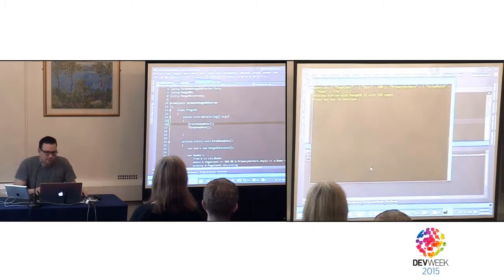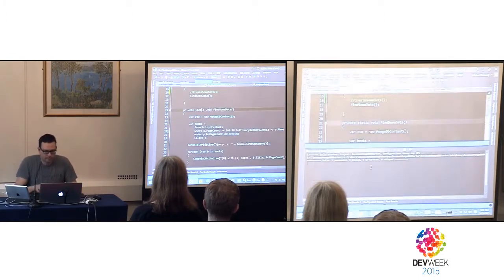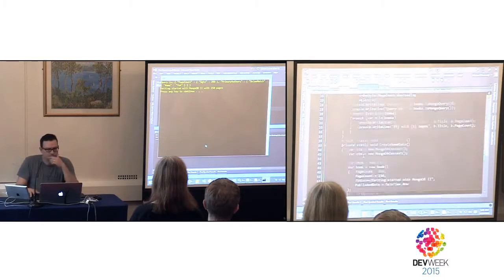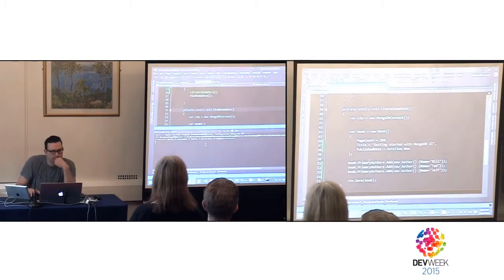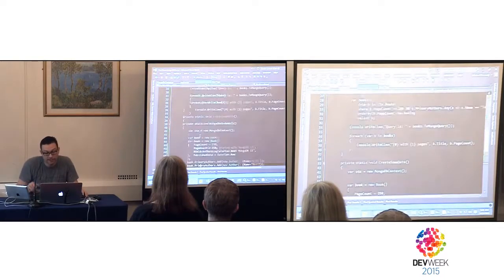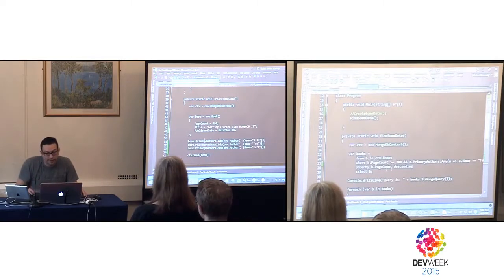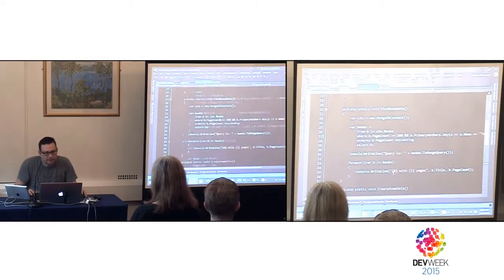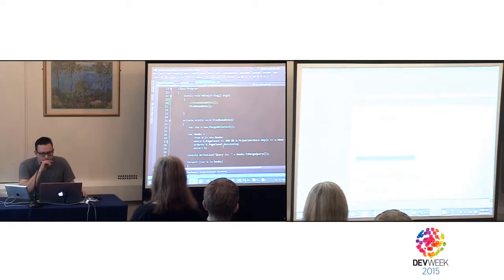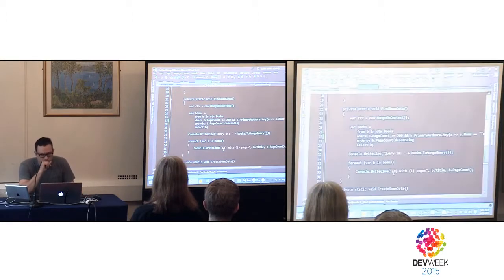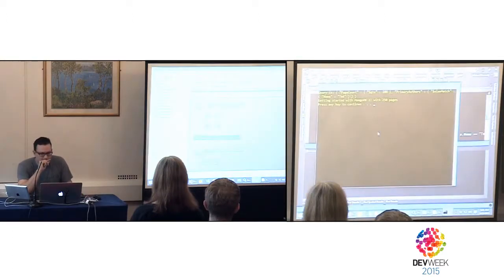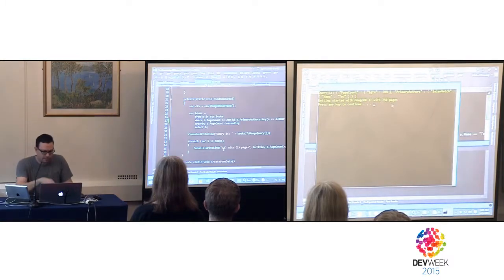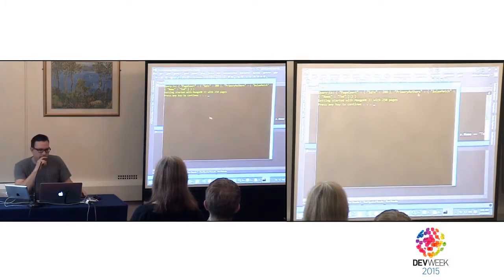No. Did they change this? It used to crash. It should crash. Create data. Hold on, how many books do we get back? I'm getting one back. Primary authors.